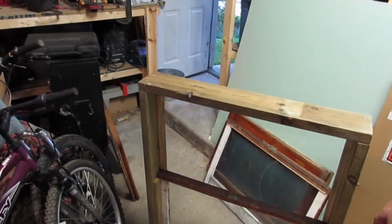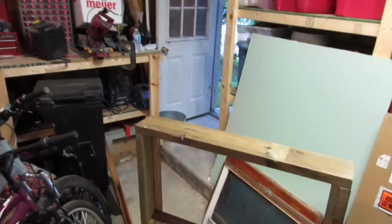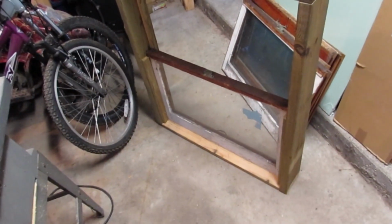Alright, so the videos are going kind of slow here this summer. It's been hot. 4th of July, vacations, hot. My quad's in the shop. It was running a little rough, needed to take it in for a tune-up. Been working on these windows here. I've got one of them halfway done.